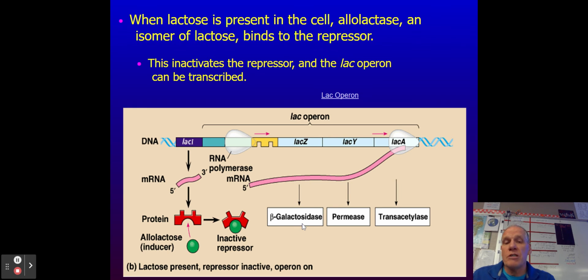Okay, the gene beta galactosidase will play a role in breaking lactose into glucose and galactose. Permease is a transport protein that will allow the faster transport of lactose into the cell. Okay, so this operon has been induced by the presence of lactose in order to transcribe and translate the genes that will help to break lactose into a source of energy for the cell.